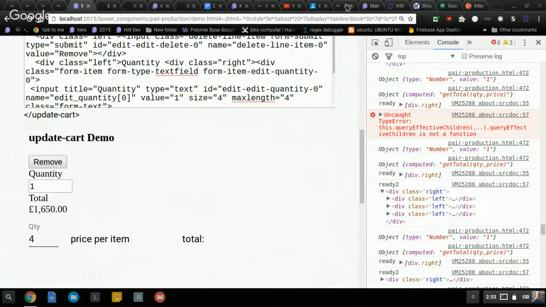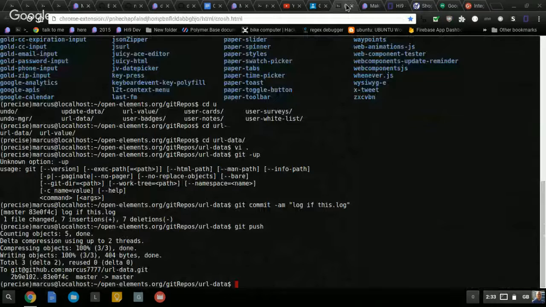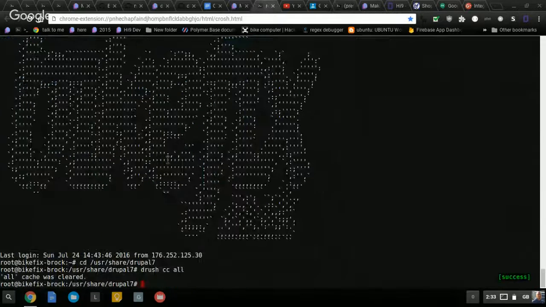So on my BikeFix server, right, so actually what I've done is I copied the module locally and did a Bower install. I could do that again, that wouldn't take long.